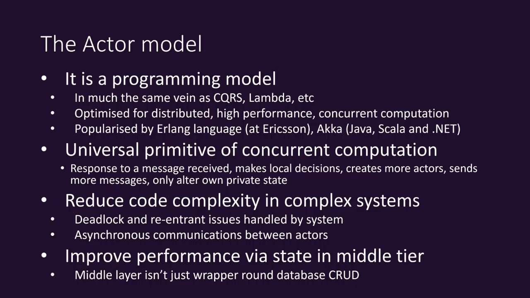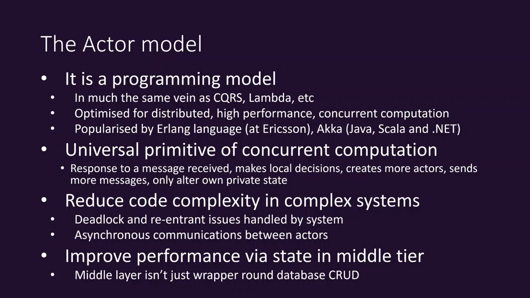For example, Ben and I have worked on CQRS projects. It introduces a layer of complexity, but the idea is in complex systems, the benefits it brings outweigh the potential complexity. In the case of the actor model, it was something that was designed to address some of the issues concerned with trying to build and run highly distributed, highly performant concurrent systems.